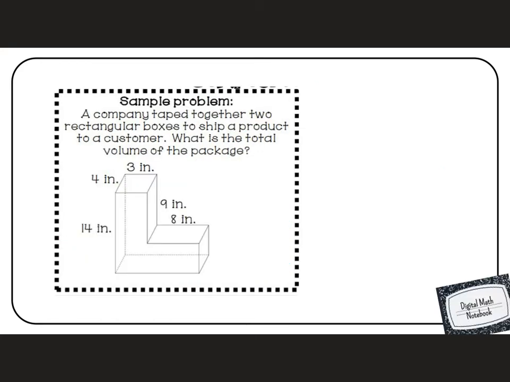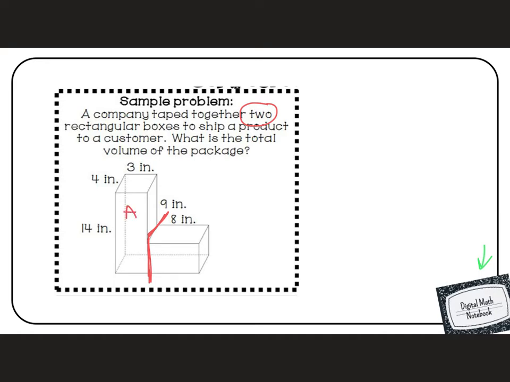All right, guys, we're in our digital math notebook. Make sure that you are showing your work and typing in your work as we go so that you can look back at it and not just have an answer that you don't know where it came from. In this example, we once again have a box that is 2 boxes taped together. Let's split them back into 2 boxes first. I think for this example, I'm going to go ahead and cut it into one tall box sitting next to a short box. Let's see if we can find the dimensions.